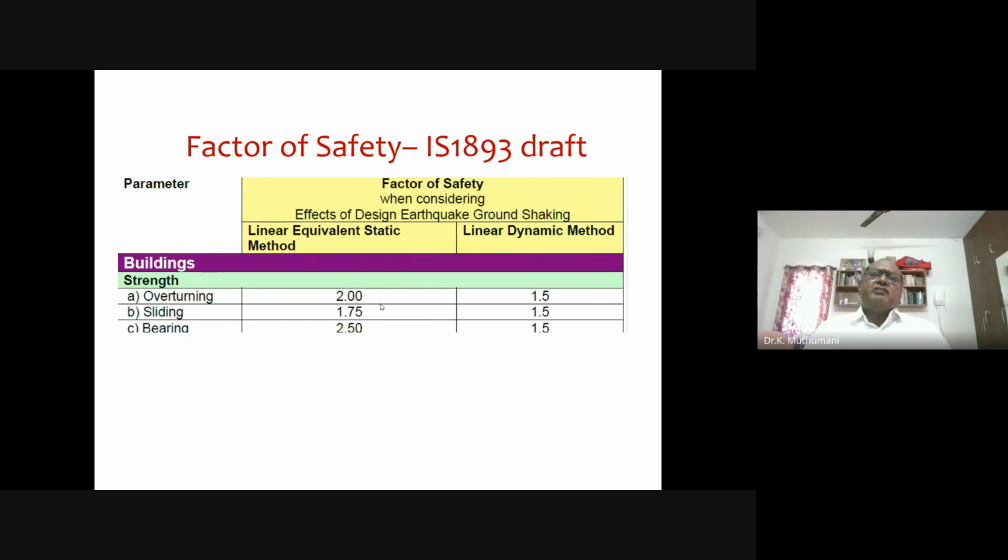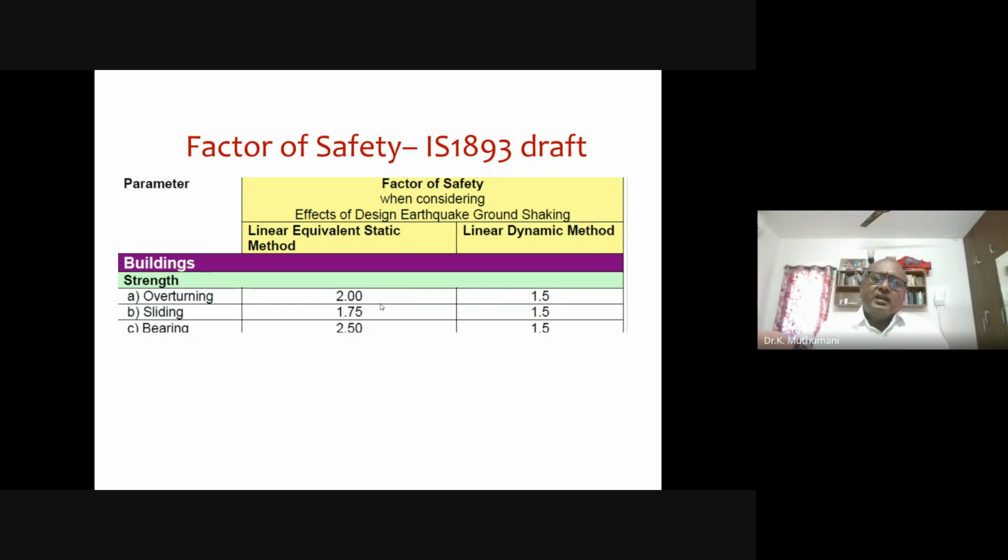Another important point that I want to highlight is as far as the earthquake design is concerned. I am not saying in general. In general, what happens is that the applied factored load coming on each column or footing is checked to be safe against SBC values, that is, safe bearing capacity. You say you are safe.